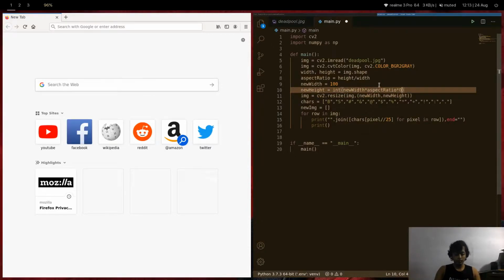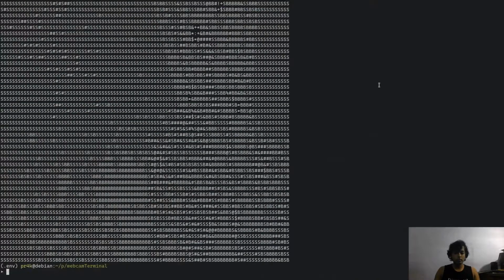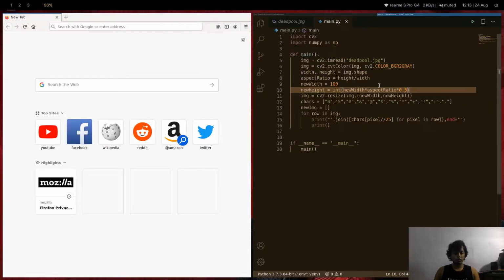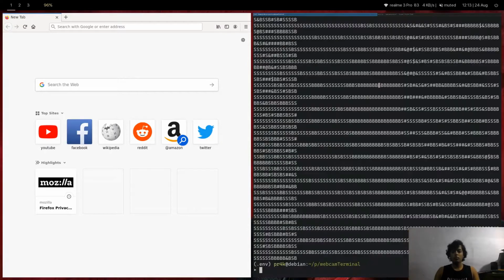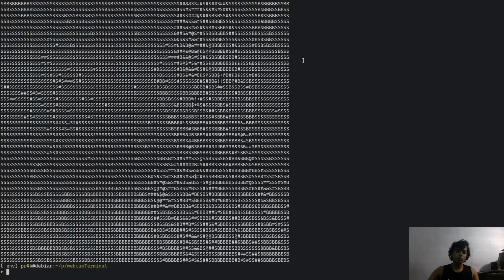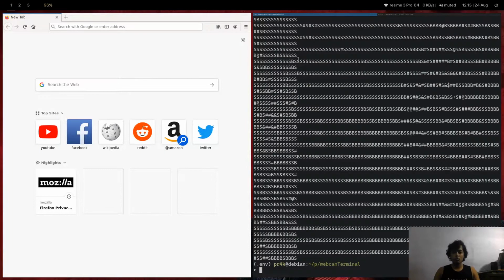After combining it just looks something like this, and it doesn't look like a Deadpool image. So actually I think the height is very big, so we have to reduce the height, because the character's width and height may be different in our terminal, so that may be causing the elongated image. Let's reduce the size. Okay, this looks better.